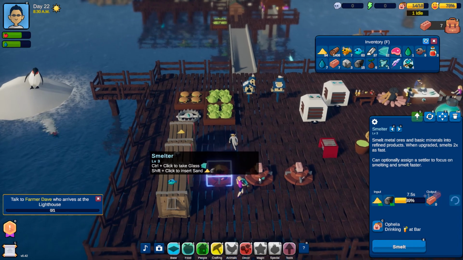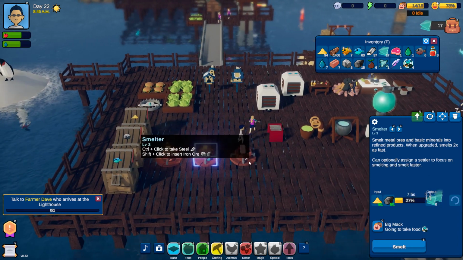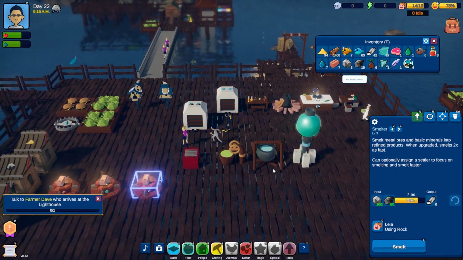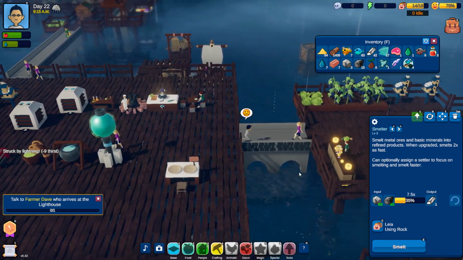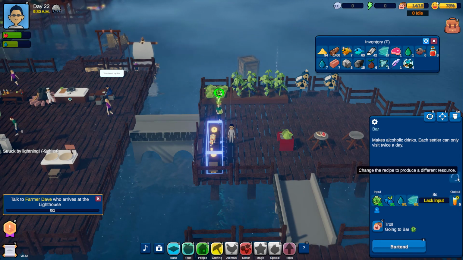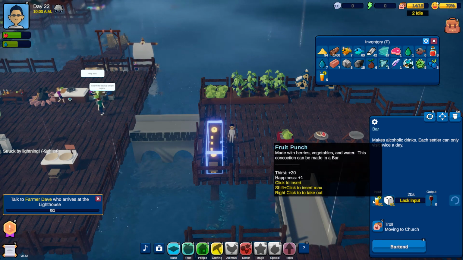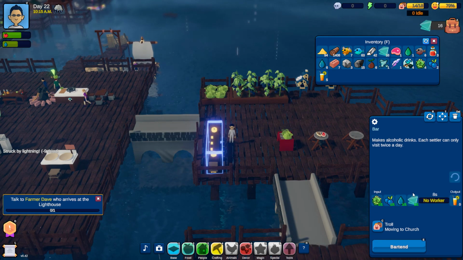There's five there we could take. Let's grab those five. What else can we grab? Maybe we can sell some of that off. Alright, you're making us what? We have alcohol. We can make alcohol. We don't have white sand. So we need to make these in order to make fruit punches in order to make those.